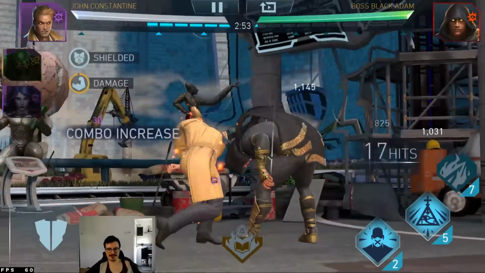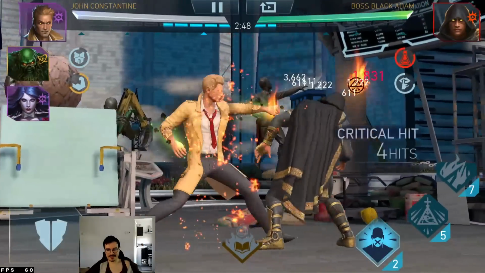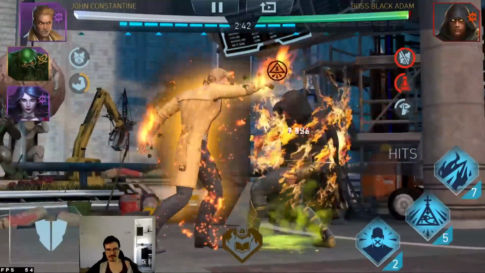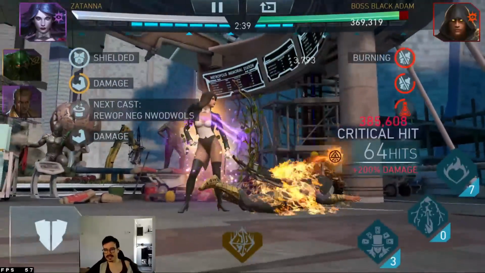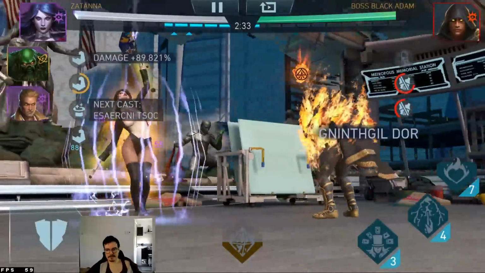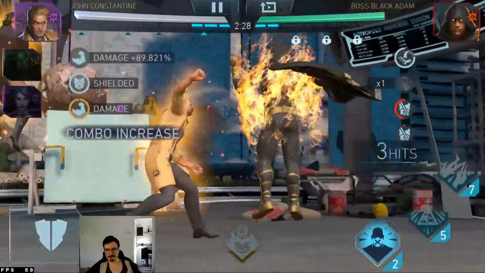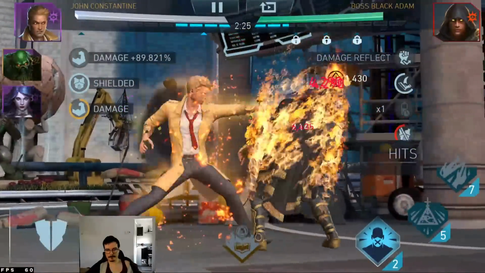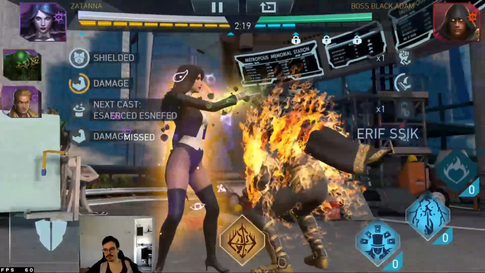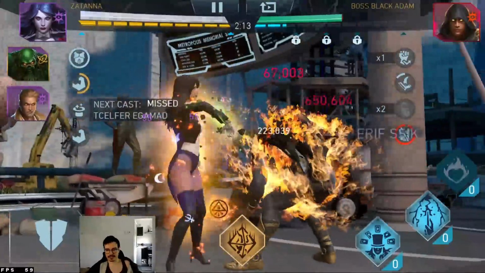Boy, the AI in normal is so weird. He doesn't continue after a jump. That's weird because the gold Black Adam does continue the combo after a jump. My bad there, I guess. Okay, infinite power, please don't lose it, please, come on. There we go.